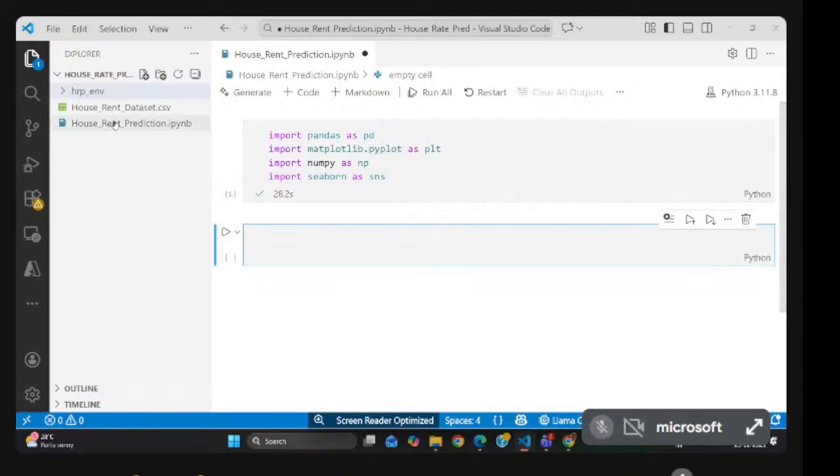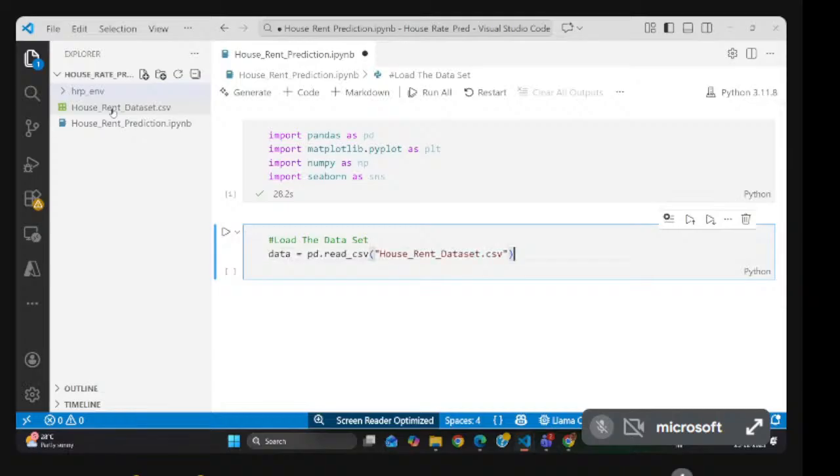Done. After downloading this, what do I want to do? I need to read the file. Where is the file? The house rent dataset. So what do we need to do? Load the dataset. Where is the dataset?